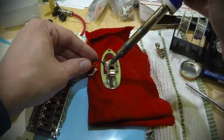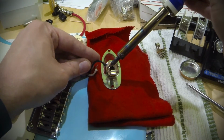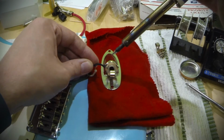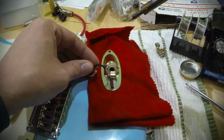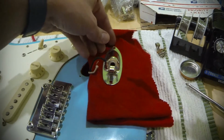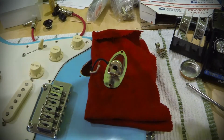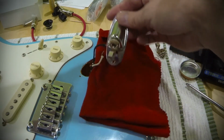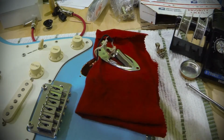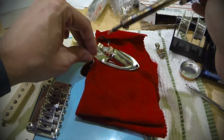And we can slide our wire through the eyelet. Make sure everything is good and melted. We're applying heat to both the tab and the wire to make sure everything connects. And then we've got a solid connection there. And that's our ground. Turn it around the other way here, and solder on our signal wire.